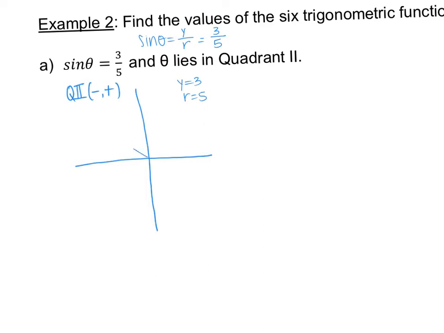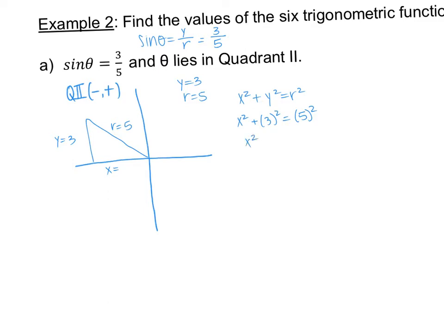And so if I were to draw this triangle out in the second quadrant, I know that this side here is 3 and the radius here is 5. So I don't know what x is, but lucky for me, I can figure that out using the Pythagorean Theorem, which is x squared plus y squared equals r squared. So if I don't know what x is, I can leave that as a variable, but my y here is a 3, and my radius here is a 5. And I can work this out.